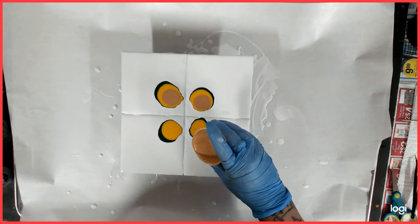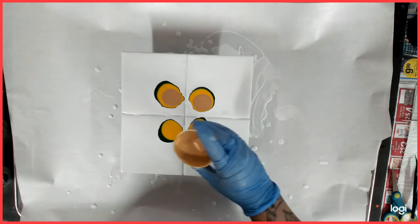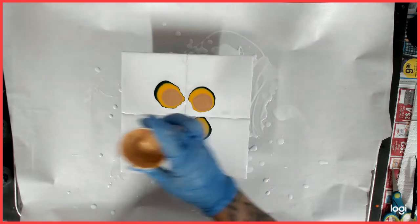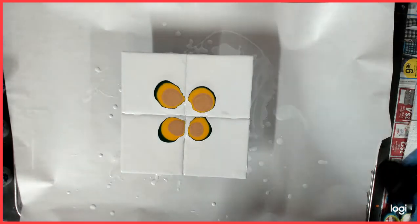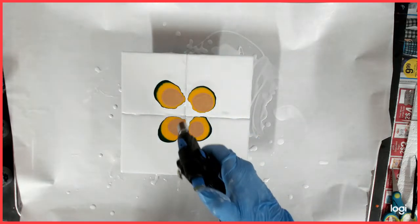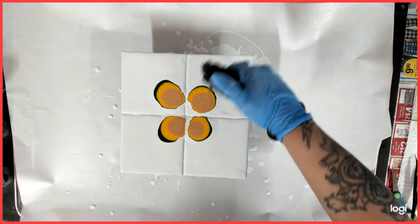Probably putting a little too much gold here, but can't stop now, right? Okay. Alright. Let's watch that real quick. All those air bubbles out.